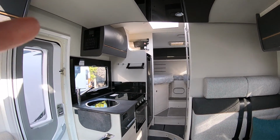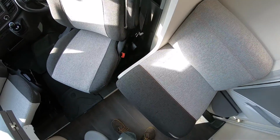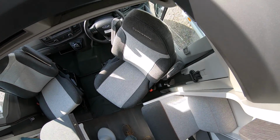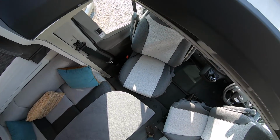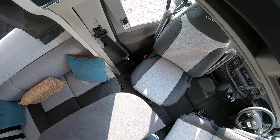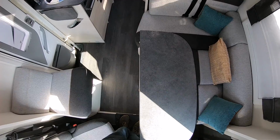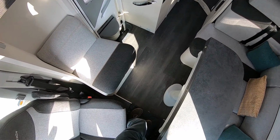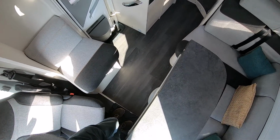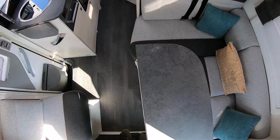So what I like to do on these videos is quickly do a little floor plan walk around, so you've got a really good idea of the floor plan of the motorhome, because the way the motorhome works for you in terms of the living and sleeping areas is all important. So we've got the cab there, obviously. Then I've got the camera raised, and it just sits just below where the drop down bed is. So we've got extra seat there. We've got the L-shaped living area here, so that's really nice.